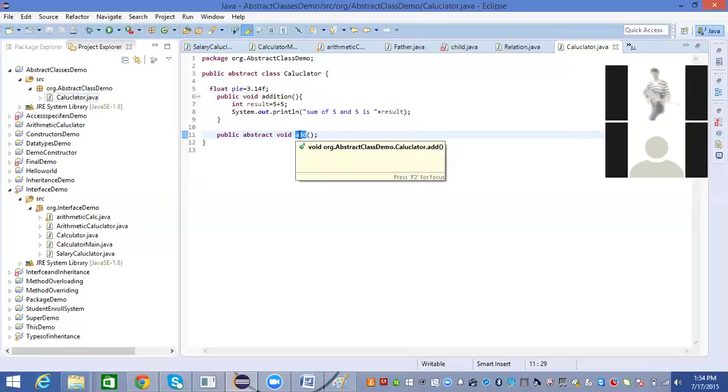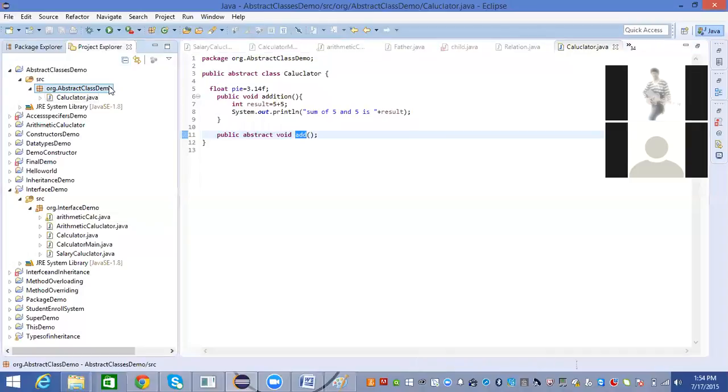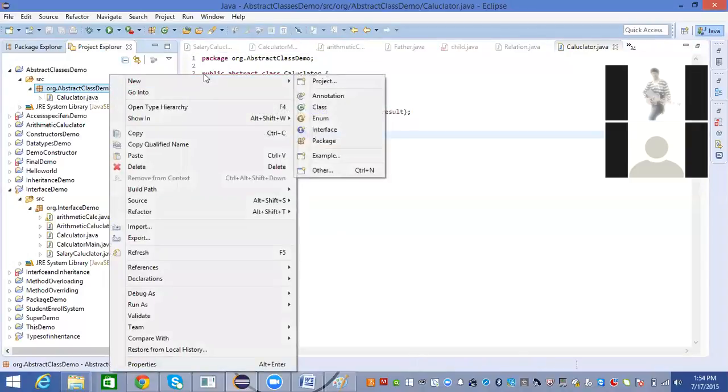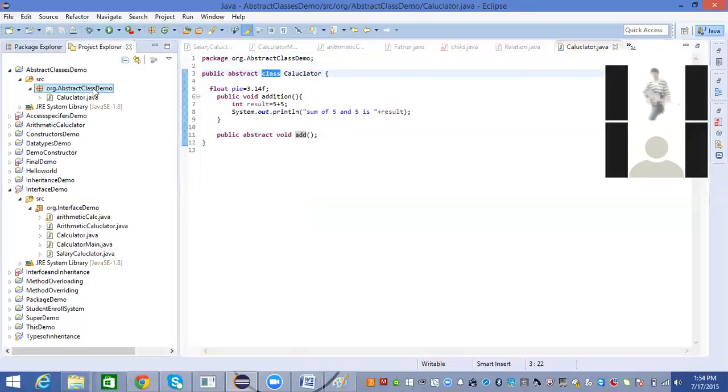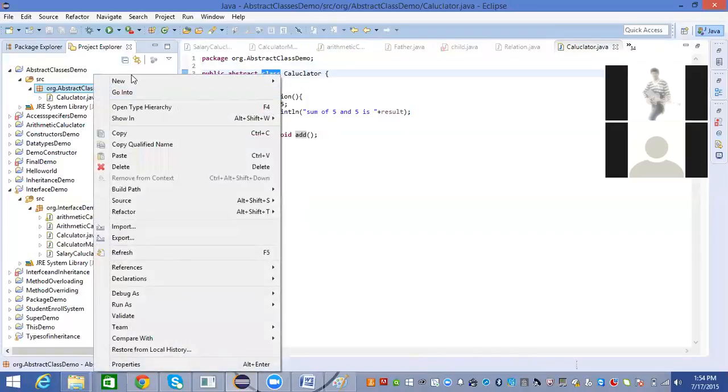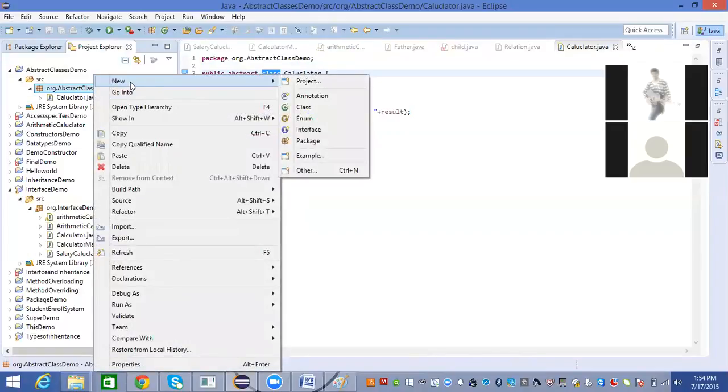Yeah. So earlier what we did, it was an interface, so we used the implements keyword. Am I right? Yeah. But this is not an interface. This is a class. Abstract is a class. So we cannot use the implements keyword. Then what do we need to use? We need to use the extends keyword only because it is a class. When you are working with an interface, it is implements. When you are working with a class, then it should be extends.